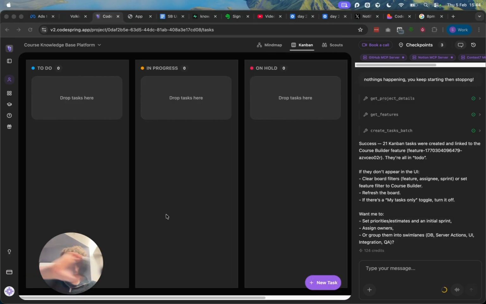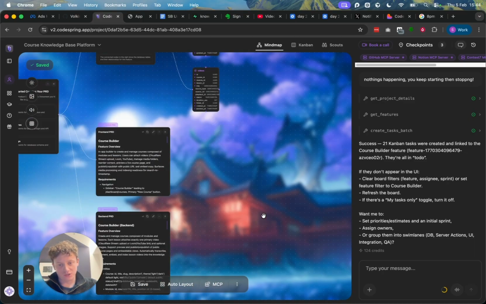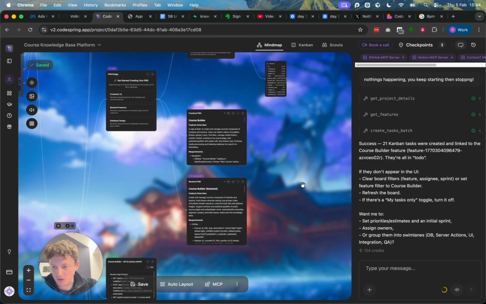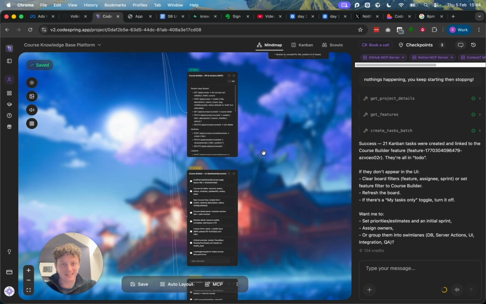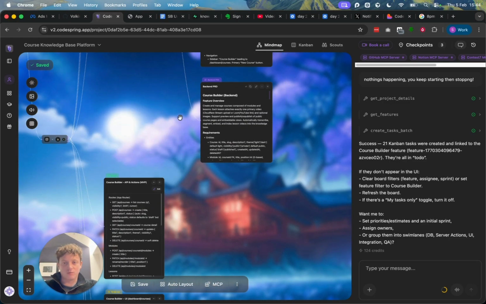Okay, so we're actually running into a little issue at the moment with Kanbans. I just messaged the developer and the Kanban shows up and then it disappears. So I'll do this for the next feature. We're just debugging that. We'll get that launched soon. So for now, we're just going to run it based off the to-do list, really. We don't really need the Kanban straight away. It just would have been a cool example to show you.